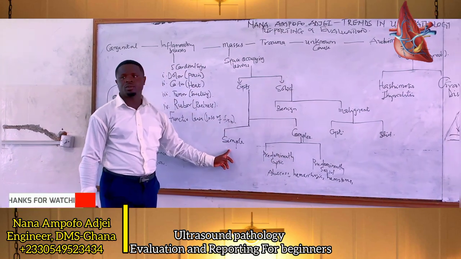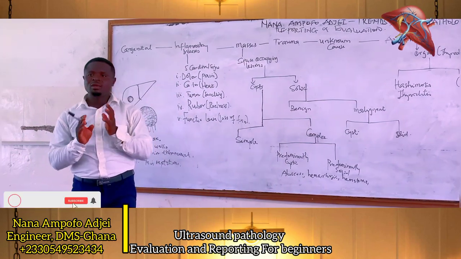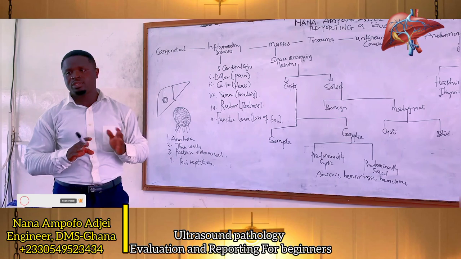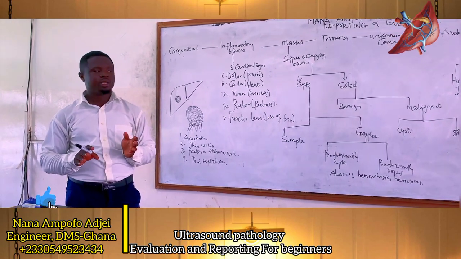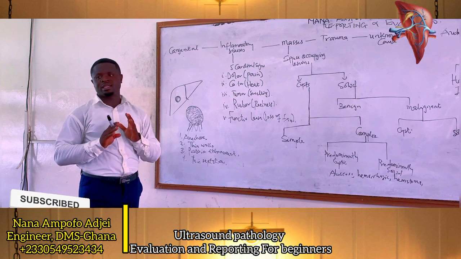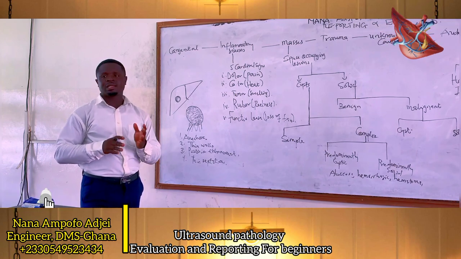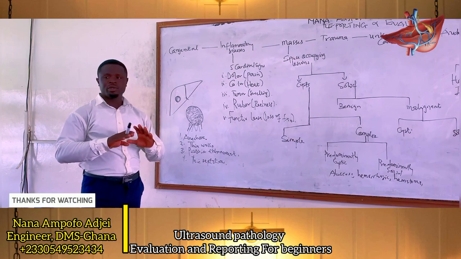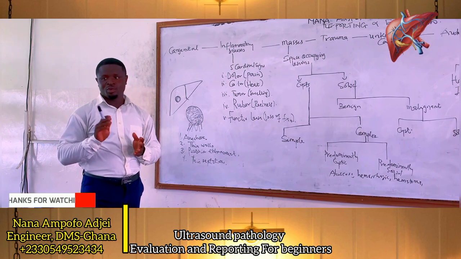But before then, predominantly complex and then this one. Now, if it is simple, as I said, depending on the type of organ it finds itself, for example, if it is within the liver, simple cyst, so simple hepatic cyst. Okay, now, within the uterus, within the cervix, we have glands that line the cervical canal. Okay, so we have Nabothian glands. Okay, I hope you do remember.